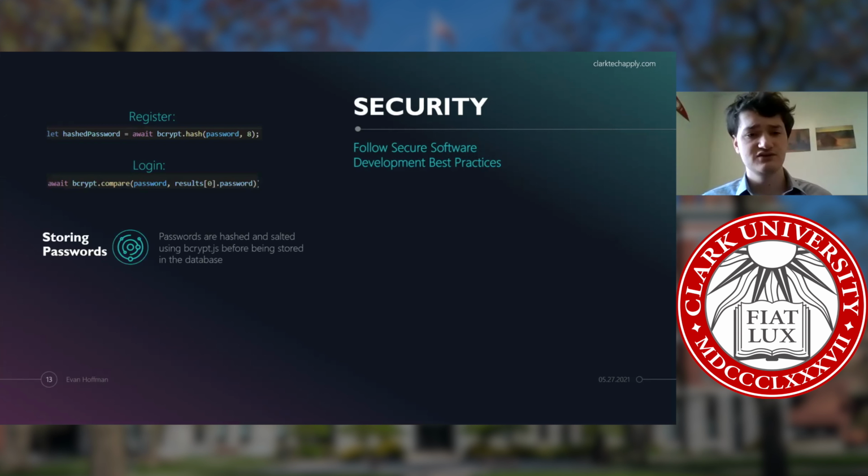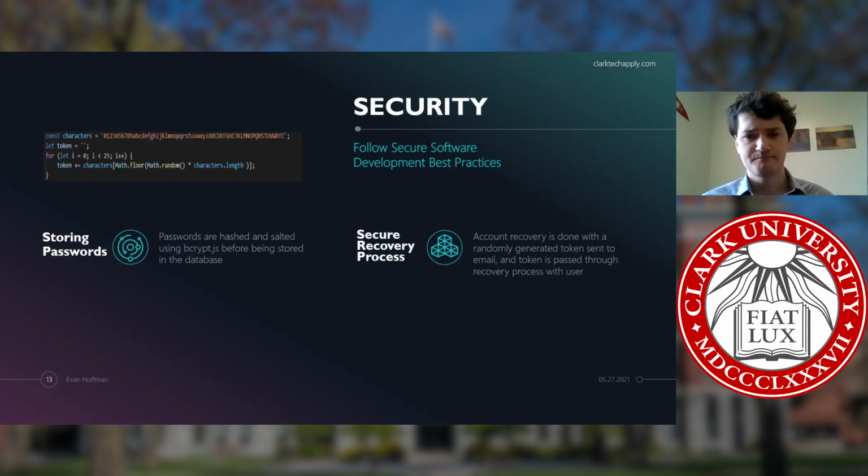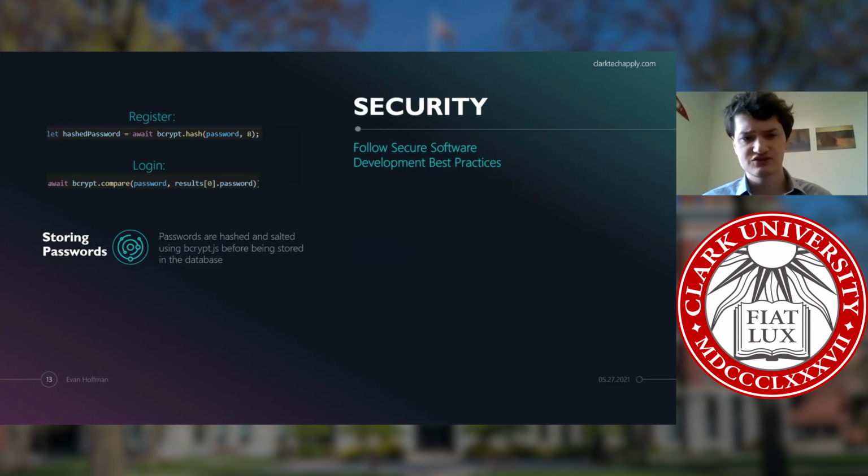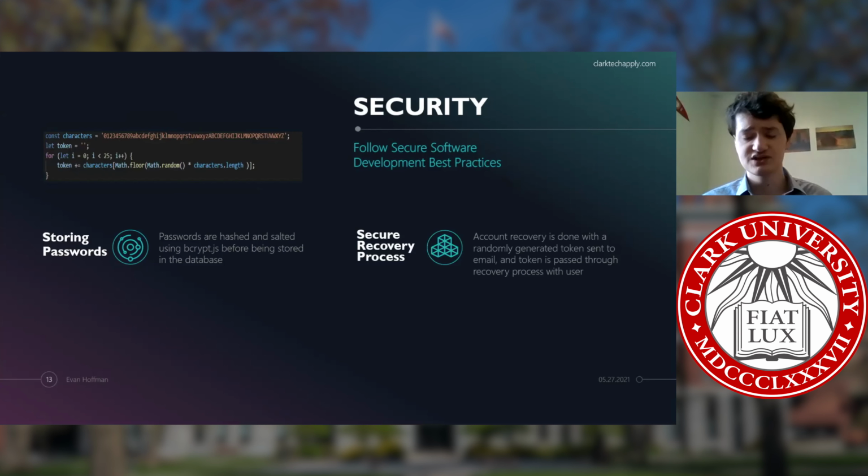So the first thing we do is, like I said, we don't store passwords in plain text. We use bcrypt to hash and salt, and we use 8 rounds of salting and hashing. There's a secure recovery process, so accounts can't be hijacked. If you forget your password, we send it through email, which we've already verified, which of course is the right thing to do when you forget a password. But we also have to track a token we generate for you through all the buttons you click after that through the reset process on our website. So keeping that information secret was very important.